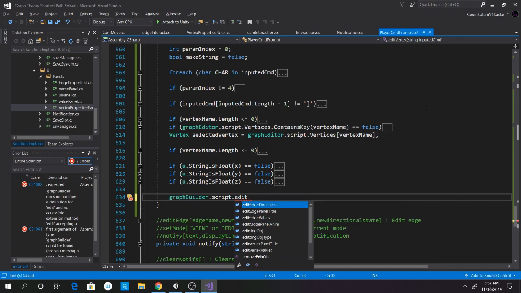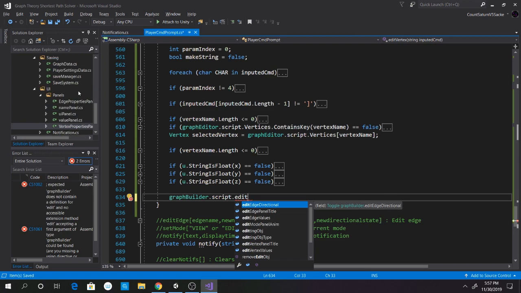Okay, I have some issues with how to edit certain things.